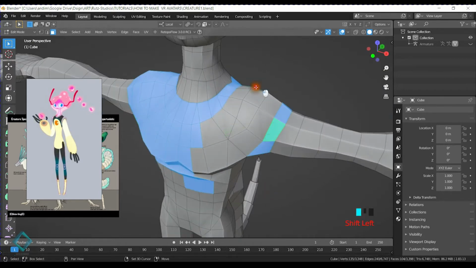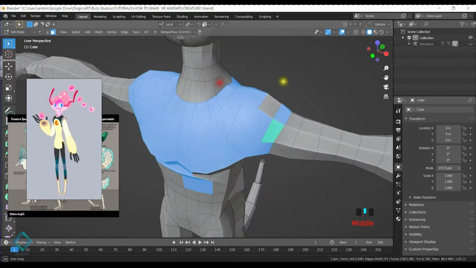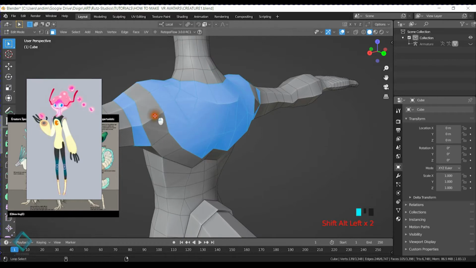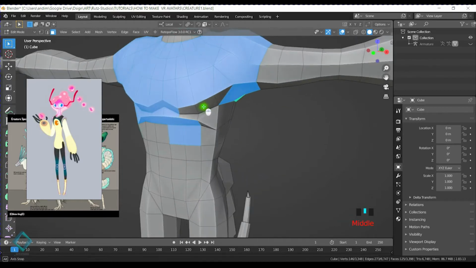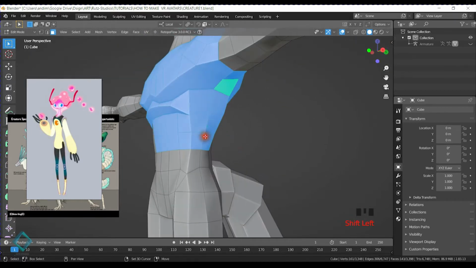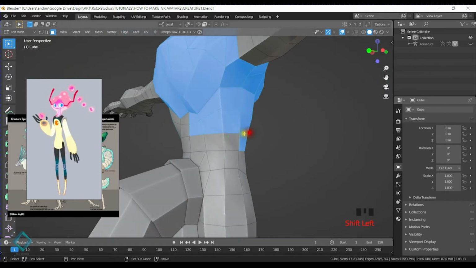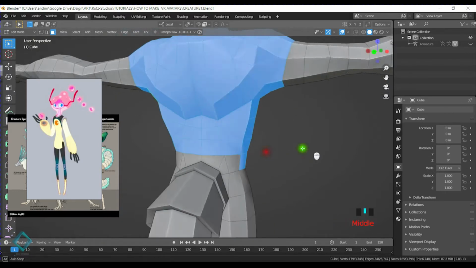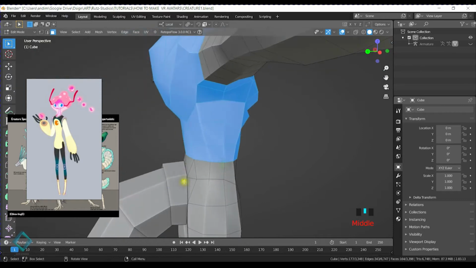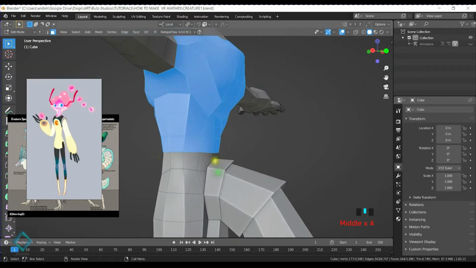Select all these here as well. So I'm going to do the shirt or the chest part. So like so. Select this, and I'm going to finish here because I want to do something else for the pants.